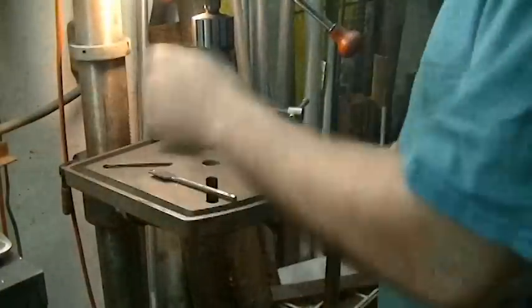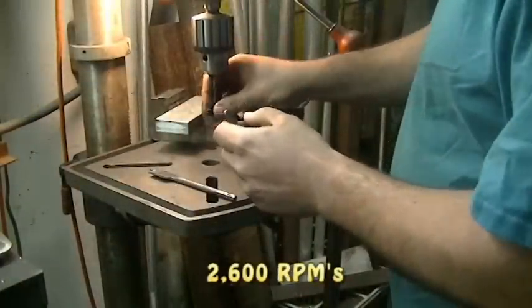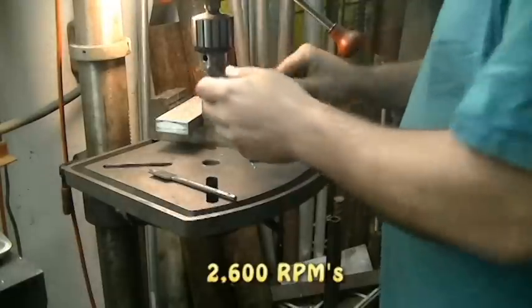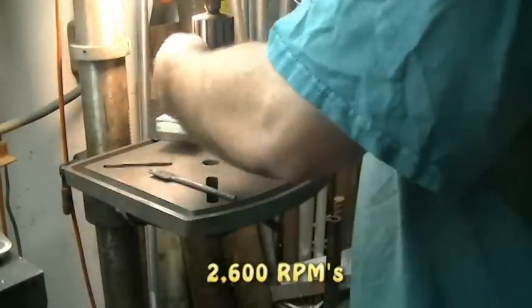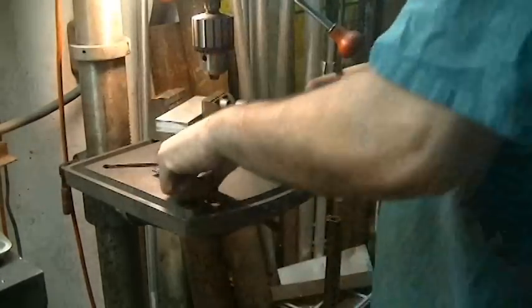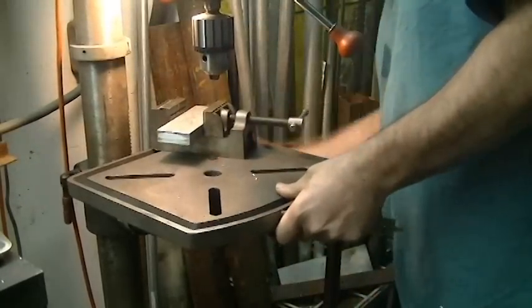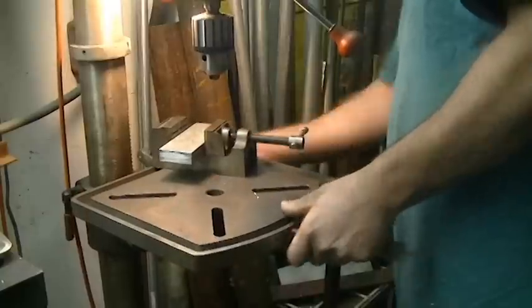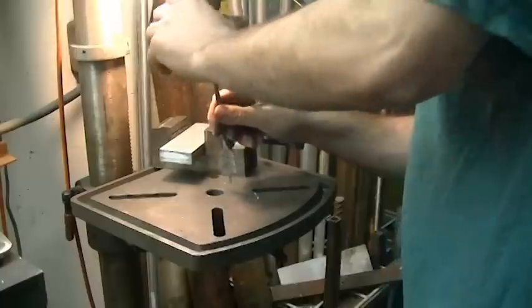And I know a lot of you are already going to say, my God, how fast is that drill press going? I used to work at a machine shop, and I had a machinist tell me one time that with aluminum, almost the faster you can do it, the better it is, especially if you're machining it dry. And that's what I'm doing. I'm not using any lubricant or anything here. So we're going to see if he was right about that.